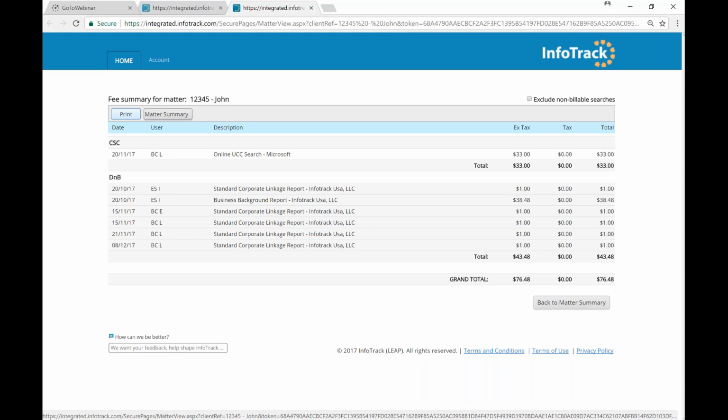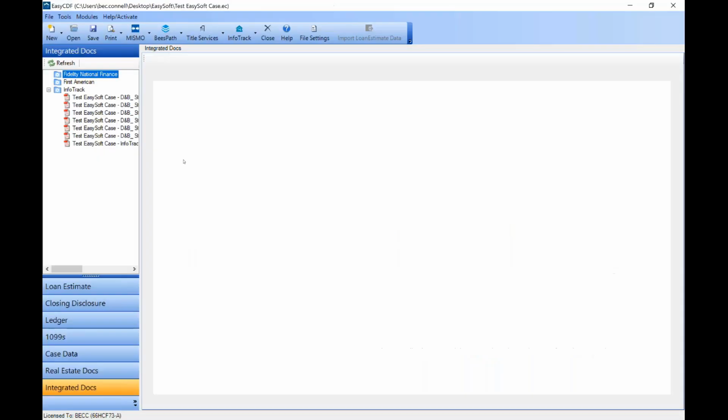And then just lastly, before finishing off, I'll jump back into EasySoft. I mentioned if you want to sign up to use the 1099-S filing with InfoTrack or any of our additional services, coming up to this drop-down, you can just choose this sign-up form. It's a simple electronic form. You create a username and password. That password you'll use to do your 1099-S filings. But if you have any questions in regards to that, just reach out.